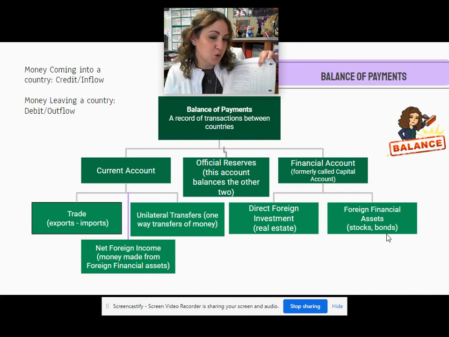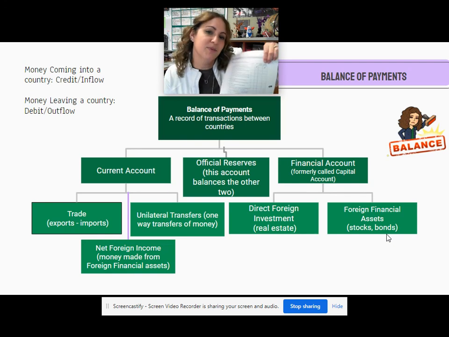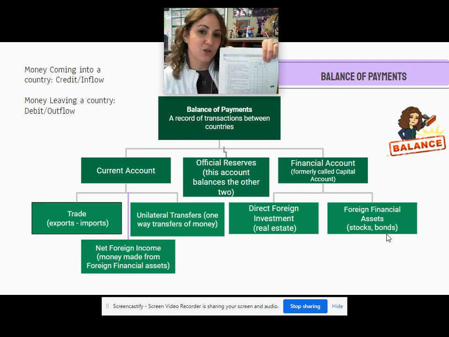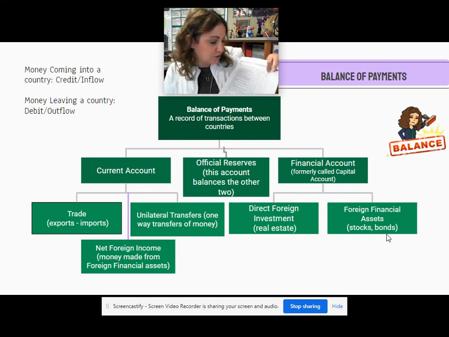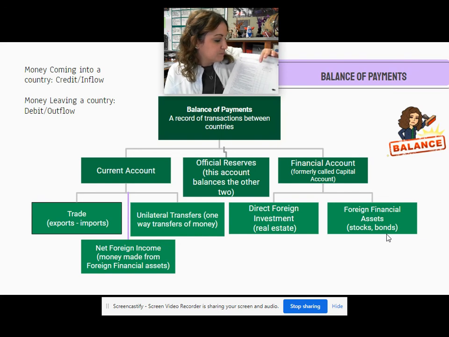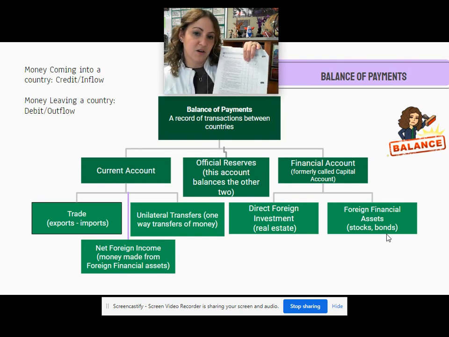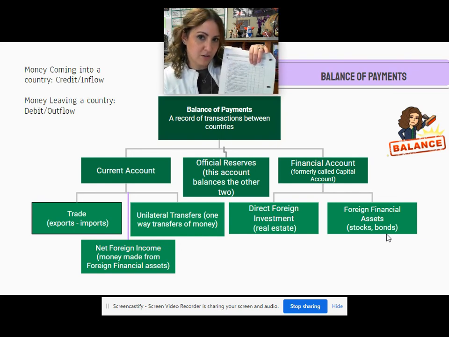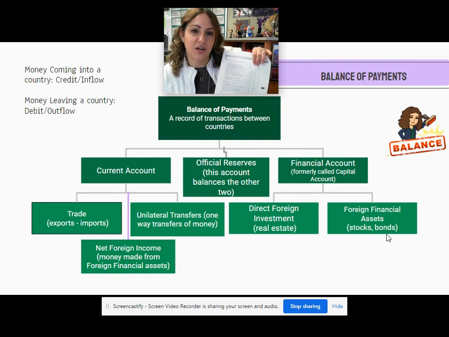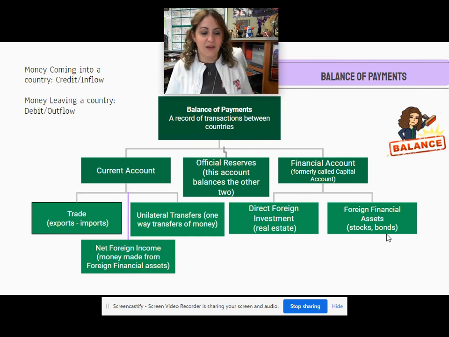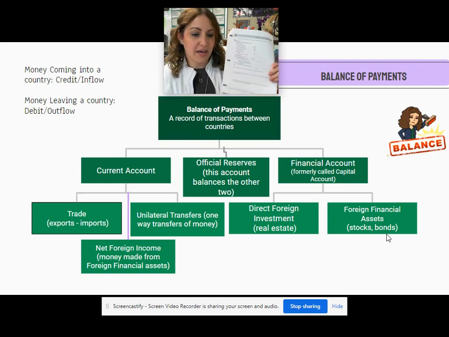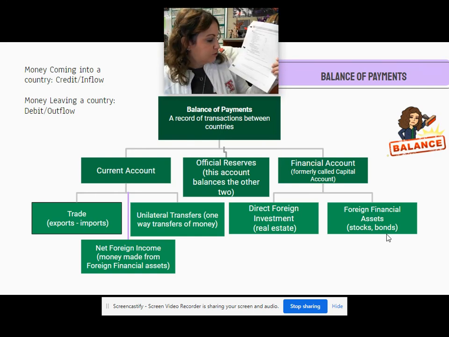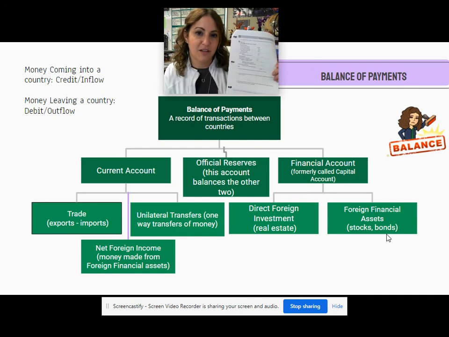And then this is an older worksheet, so it still says capital account, but you could cross that off and write financial account because that's the new name of it now. But then you have to determine, is that a current account or a financial account transaction for the United States? So you're going to put a check in one of these boxes for inflow or outflow, credit or debit, and then another check for which account it would be. And then on the back, you're going to be practicing balancing two accounts and answering some questions based on the math that you did up there.